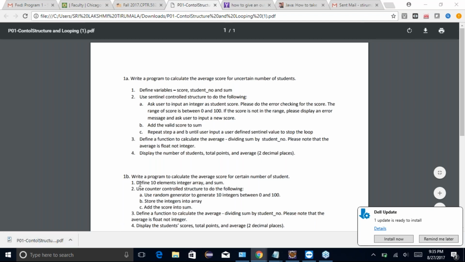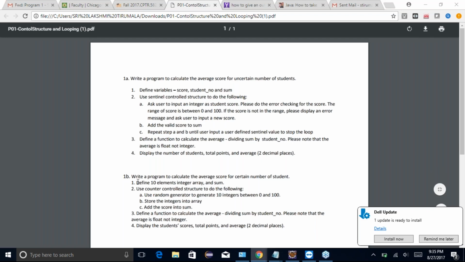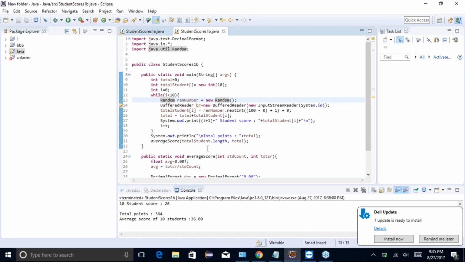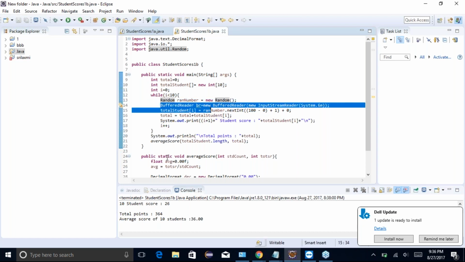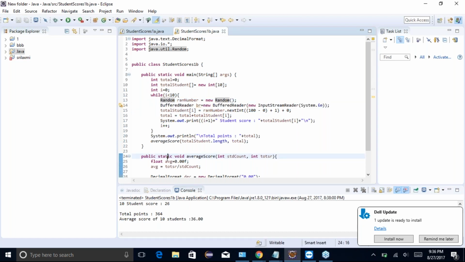Actually, this is the question. My friend just asked me a question, and we just did a program for that. After running the program, all the input is taken by itself, right? If we want to give an input ourselves, then what should we do? We already discussed. We can go with the Scanner class. And everybody is using BufferedReader to take input. You are using BufferedReader. I use BufferedReader here. So by using BufferedReader also, you can take the input.